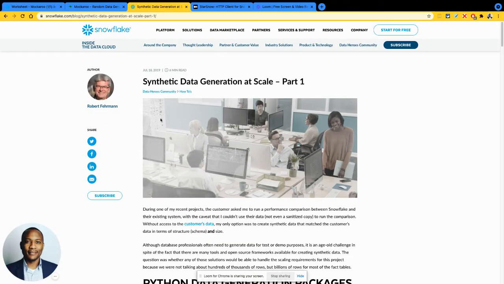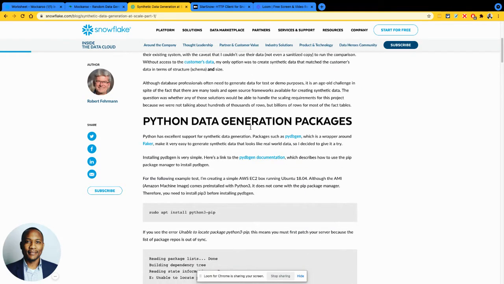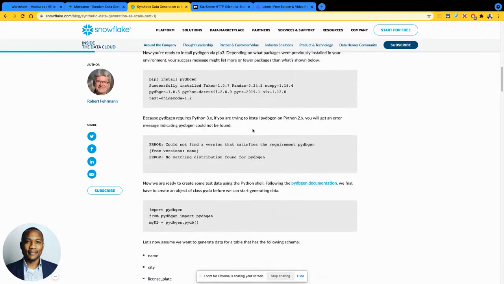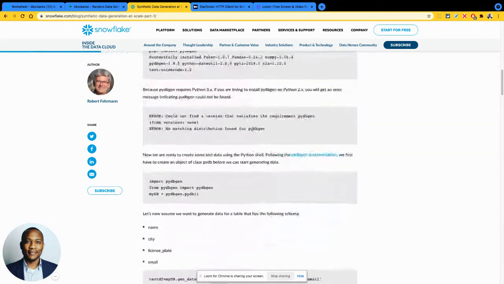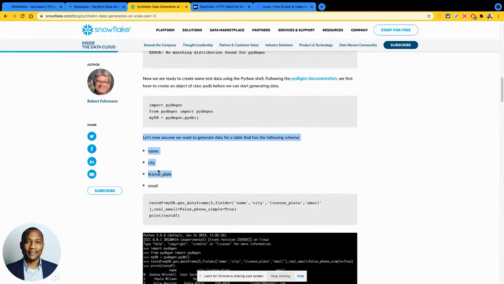This is a very relevant blog post. I've shared this before. You can read it. There are different ways that you can generate sample data using Python and some coding, let's say customer data, and you want email addresses, right? Email addresses have to be in a specific format. So you can't just put a bunch of strings and consider that an email address.